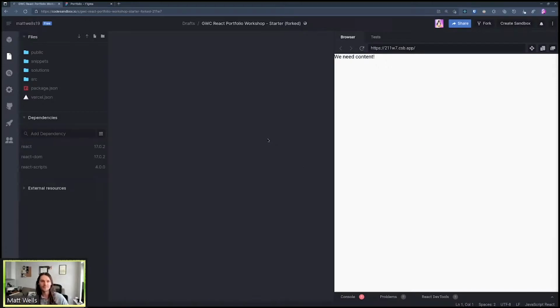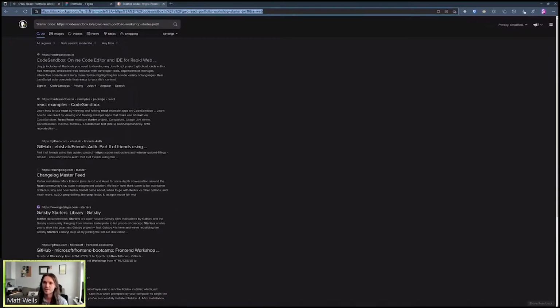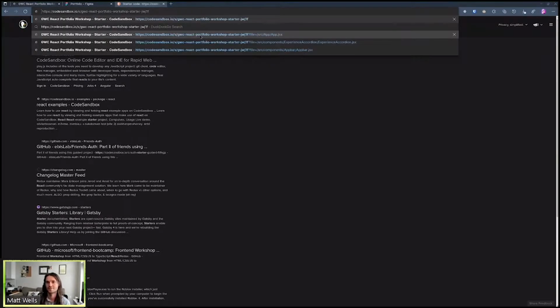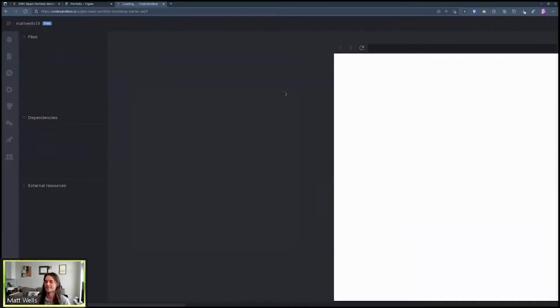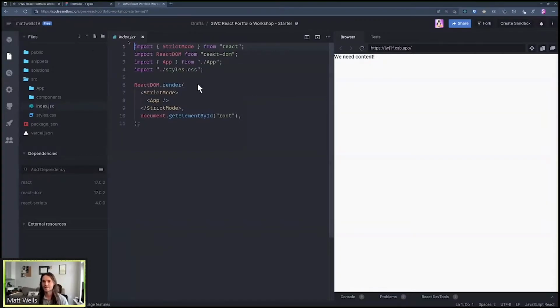Cool. Okay. So if you don't see the option for fork, this has actually happened before. If you could just go to open up the source directory. Here, I'll open the link. So if we open the link, and CodeSandbox doesn't want to show us the fork button, you should see this index.jsx file showing up here.